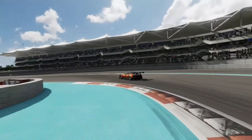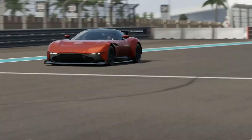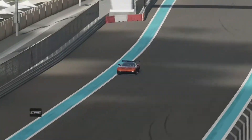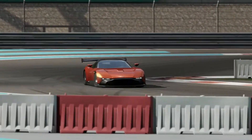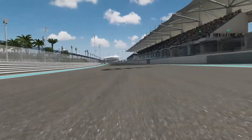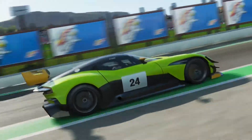But what if you did want to set a lap time? Enter the Vulcan. The Vulcan was essentially a One-77 engine mounted to a GT3 car. Since it's not road legal, they were able to upgrade the V12 to 820 horsepower. Bizarrely, this time it had an aluminum chassis with carbon-fiber bodywork and not the other way around. It weighs less than 3,000 pounds and comes with an aero kit generating over 3,000 pounds of downforce — meaning technically you could drive on the roof of a tunnel at top speed — unless you opted for the Vulcan AMR Pro, which makes 3,800 pounds of downforce.